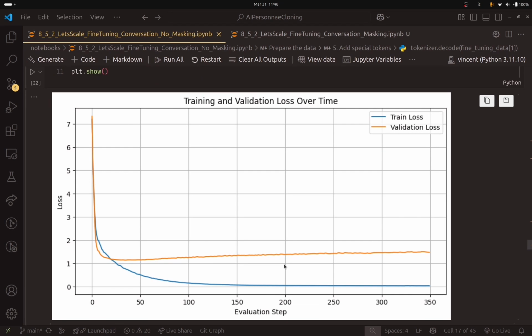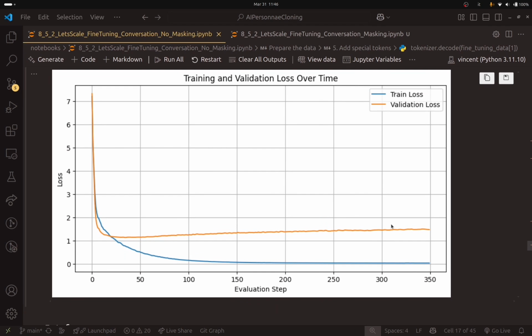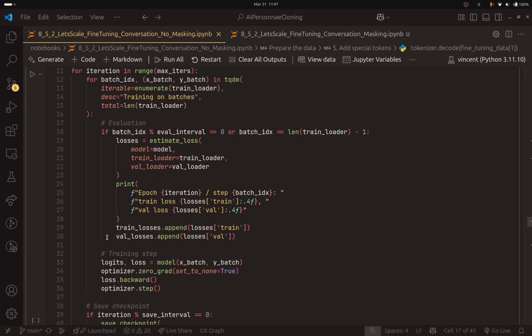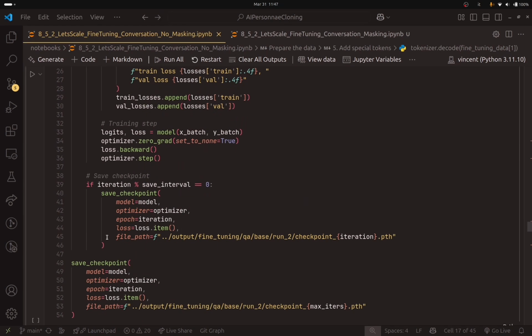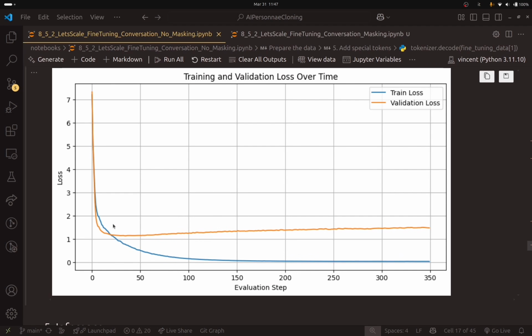Here is how the loss looked. We have the training loss and validation loss, and here we start to see a sign of overfitting because the gap between the training and validation loss is starting to grow. But as I said, in the training loop I made sure to save the model after the end of each epoch, so that if the model overfits, I can easily load a previous checkpoint to get a model that trained well but did not overfit.